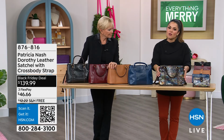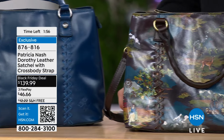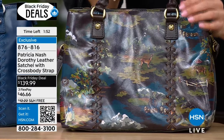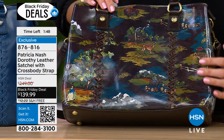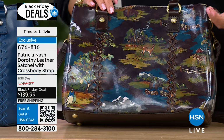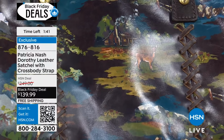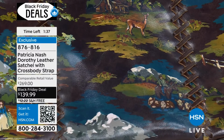And then I love that all of your different prints and designs have a story behind them. This is not just something where you say, let's do the country set and just throw it on a bag. Never. This is actual artwork. A lot of brands just go and buy prints. You go to print shows, you go to places that show you these huge print books. We make all of our prints in-house.